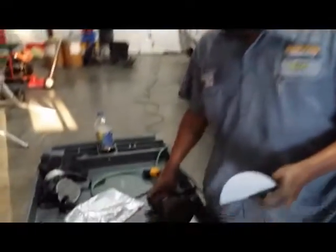It'll remove more stock, but then we're gonna have to come back with aggressive cutting techniques, and that means more torque, more force, more compounds, higher speeds, and we don't want to do that. So we're just gonna gradually take it down with 320. We're gonna use our sandpaper and use our mask.